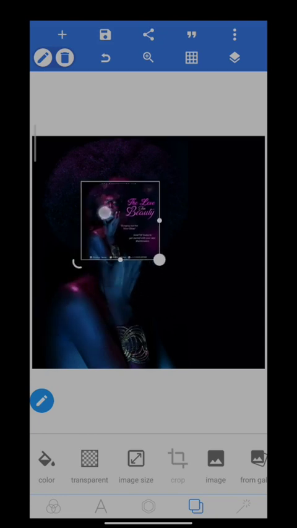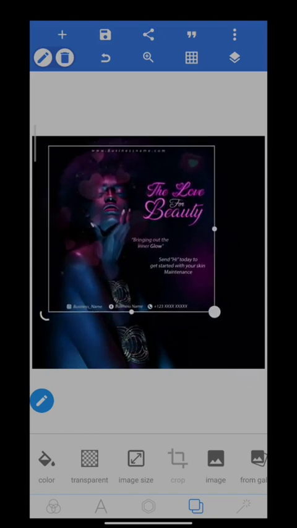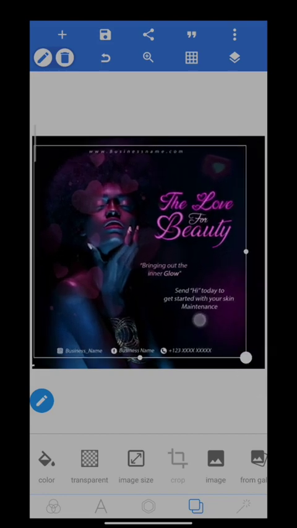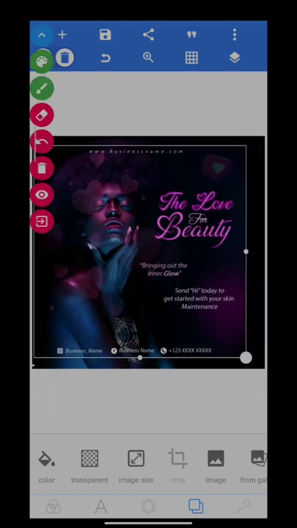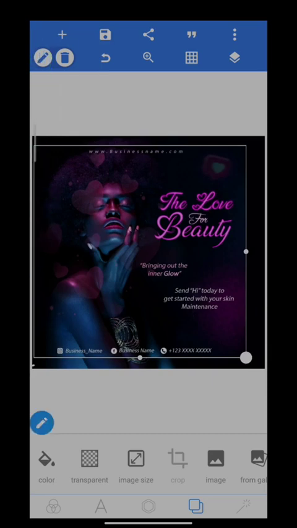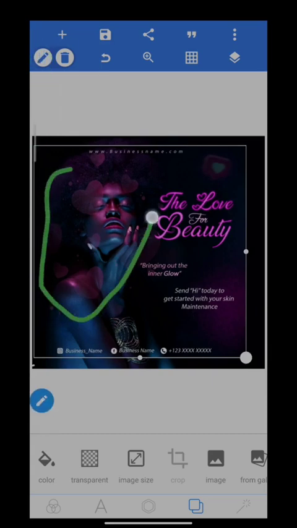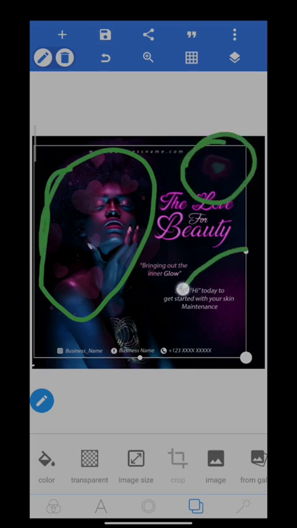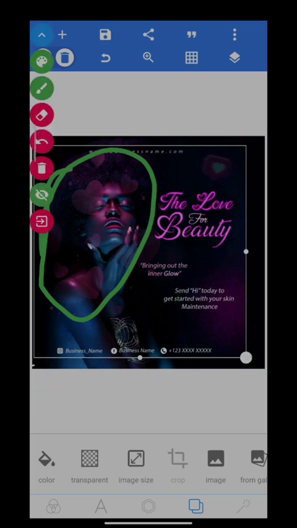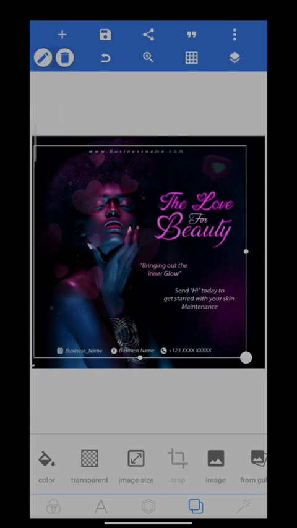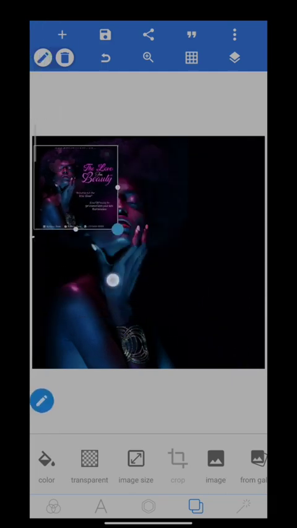Let me take it down. Before I do anything, if you look at this flyer, you see a couple of things here. Let me use my paint so you can see it. Okay, you see all these love icons, and you can see something here, this love, and you can see something like pink here. Those are the 3 things we'll be creating today. So let me hide those ones. Now let me put this thing back.